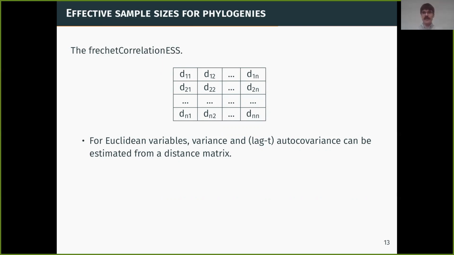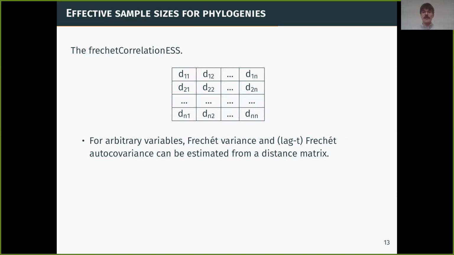What that means is that following along with the Fréchet generalization from means and variances to Fréchet variances and means, if we use any arbitrary distance on any arbitrary structure, such as trees and an RF distance, we can now compute Fréchet variances and lag-t Fréchet autocovariances. So by abstracting away to distances, we have a Fréchet generalization of correlations. How do we do that? Well, it turns out that the variance can be estimated as the average of the upper, or if you prefer lower, triangular elements in the matrix, or half the average in total.